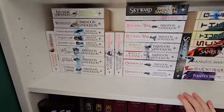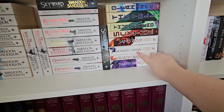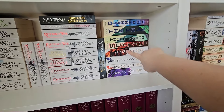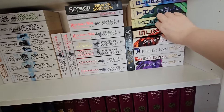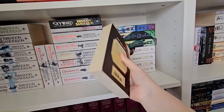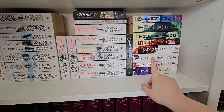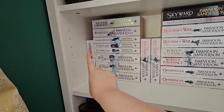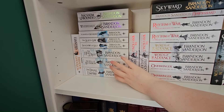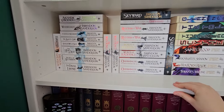Then we have mainly Brandon Sanderson on this shelf. There's The Traitor's Blade — annoying that it's not in the right order, we'll sort that. Then we have The Scythe — if you've not read The Scythe trilogy, plus Gleanings that came out not too long ago, I highly recommend it. The third one in the trilogy was a little disappointing but still worth a read. With Brandon Sanderson, I've read Elantris and the Mistborn trilogy — I don't know why that came out of my mind — and I need to carry on the rest because I haven't yet, I don't know why.